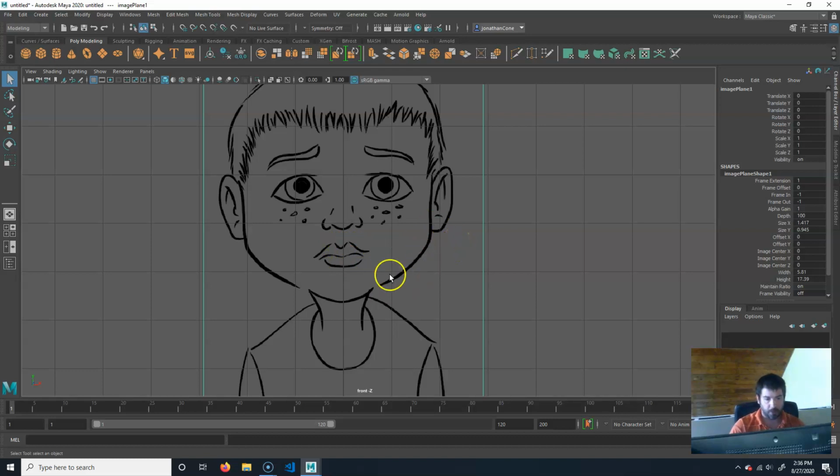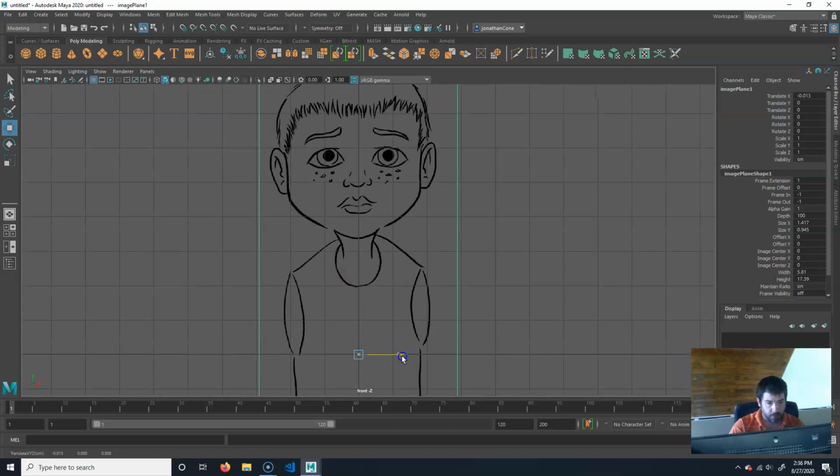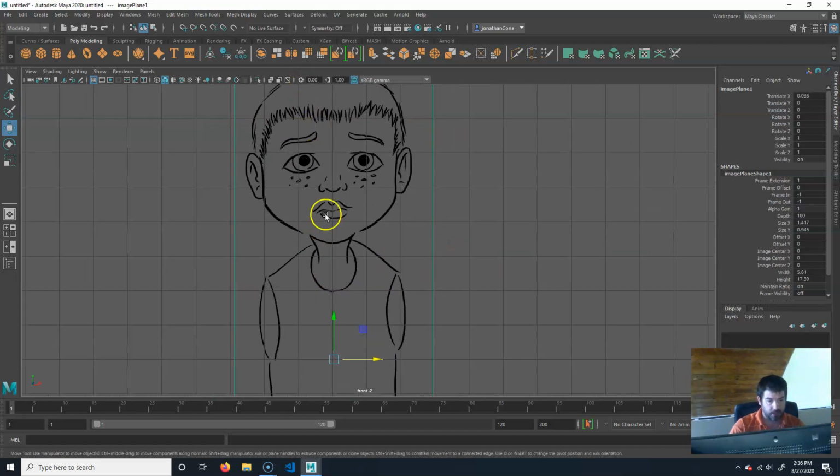Yeah, be your left too. Okay. All I'm going to do is hit W for the move tool, and I'm just going to push him a little bit to the right. Looks good. So now he's a little more centered. So later on, when you do this for your project, you're doing this the same as me for the lab, but when you eventually do your own, that's how you move it.